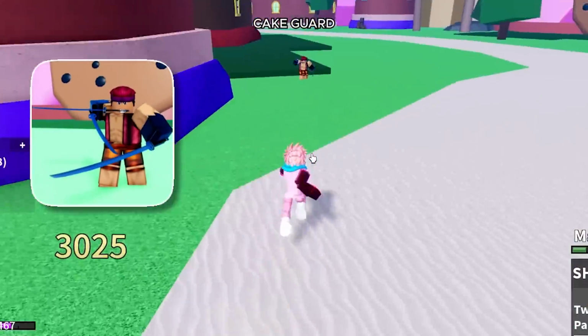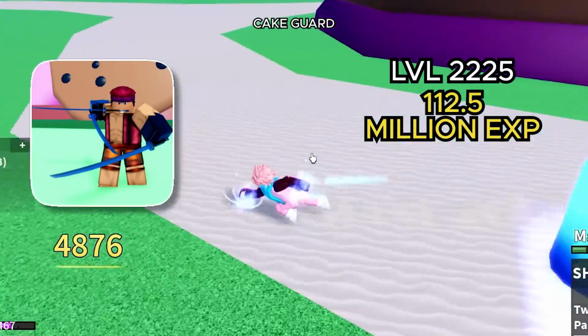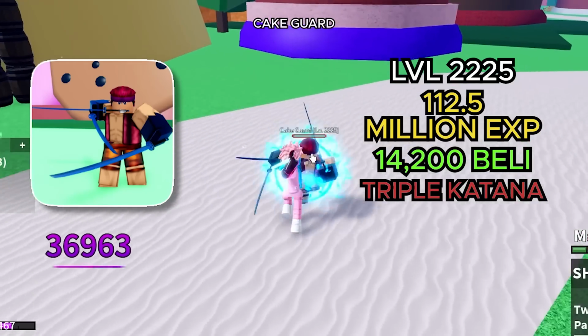Next is the Cake Guard, and you have to be level 2225 to fight. Gives you a total of 112.5 million XP along with 14,300 belly. And these guys use the Triple Katana to fight.